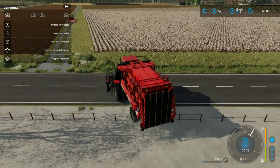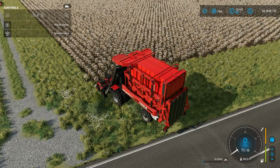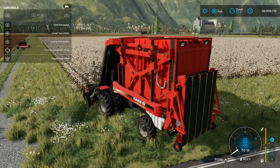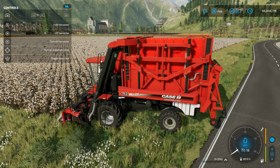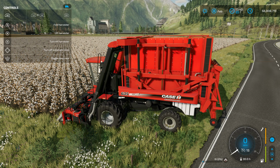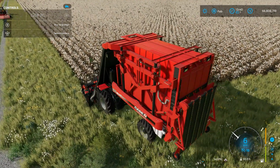So the first thing we need to do is unfold the harvester. All right, we're going to unfold it. Let's go ahead and unfold it here. Check everything out, and lower that. Turn it on. We can also turn on auto drop, automatic drop, so it'll automatically drop the bale out once it's full. We'll leave that off for now. And let's go ahead and start harvesting some cotton, man.